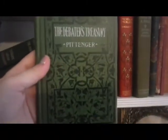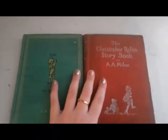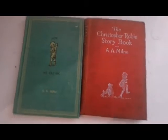Gulliver's Travels. This is a neat book as well, not children's, but it's The Debater's Treasury, and you can look in this book, and it will give you the pros and cons to an argument. So, like, was Benjamin Franklin a greater man than Sir Isaac Newton? And it gives you the affirmative answer and the negative answer. So this book is filled with that. It's hilarious that I found this. I look at that one all the time. Some of these I actually look at all the time and skim through them, right? Some of them aren't ones that you'd want to read all the way through like a regular book.